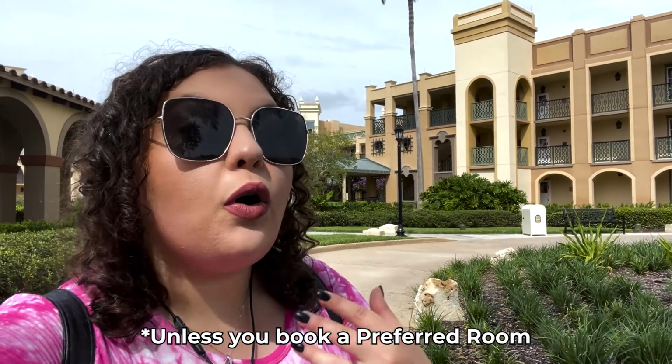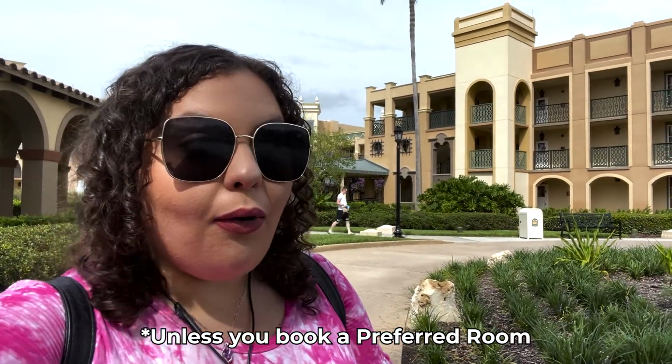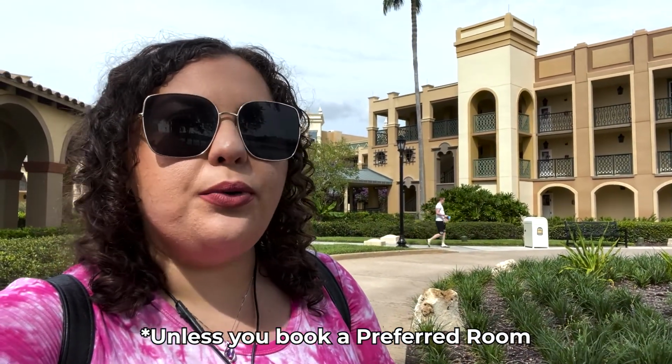Other differences between the room, obviously more outlets in this room. Thought that was very interesting. And the other thing, you don't have that much say over what section you'll end up in unless you call ahead and wait on hold and hopefully get that room request. Or if you're checking in, you can go to the front desk and ask for them to switch your section of where you'd like to be.